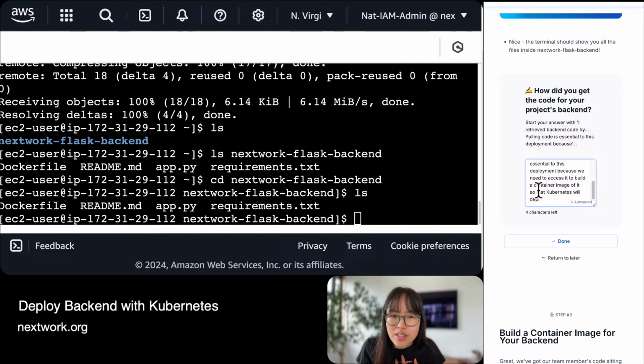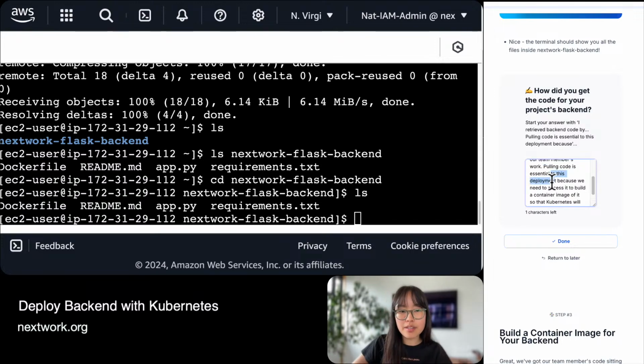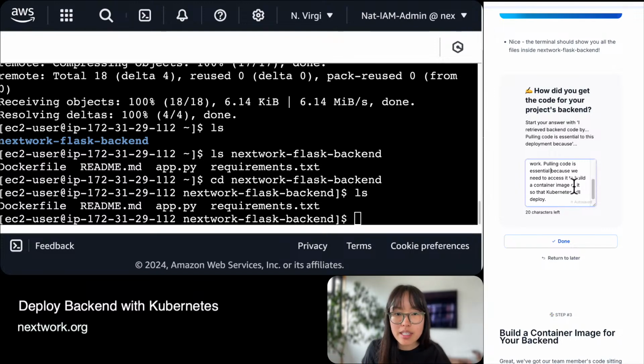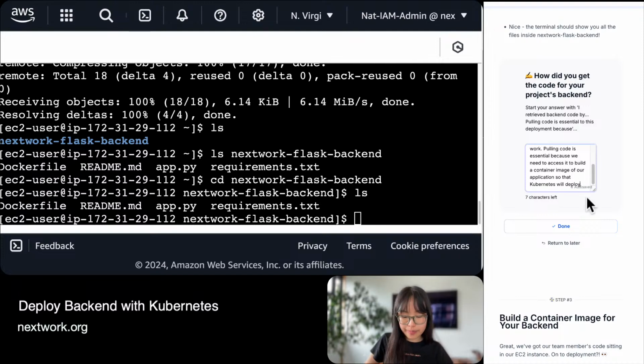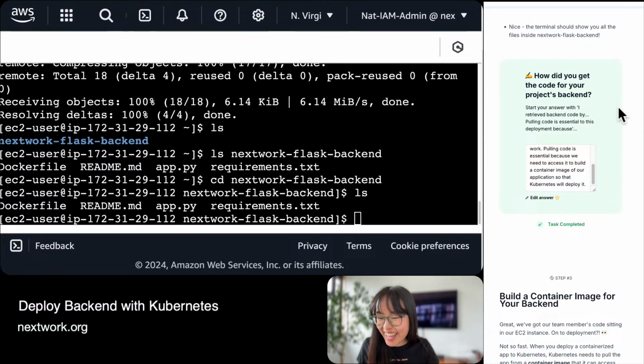Pulling code is essential to this deployment because we need to access it to build a container image of our application so that Kubernetes will deploy it. I'm a lot happier now with this answer. And yeah, thank you, Boris.